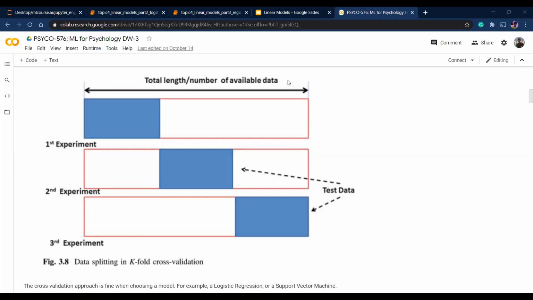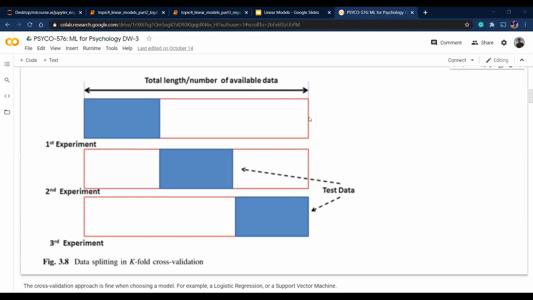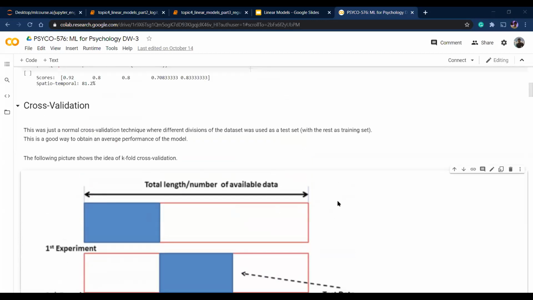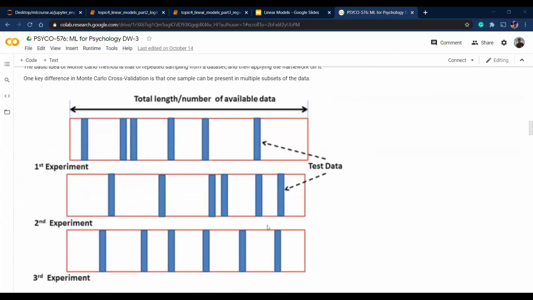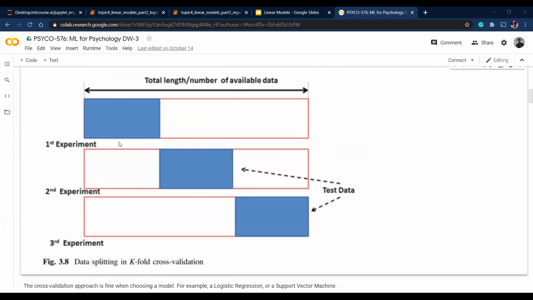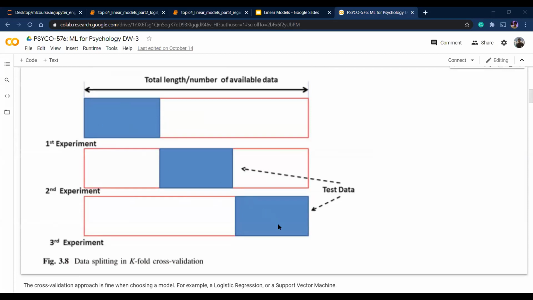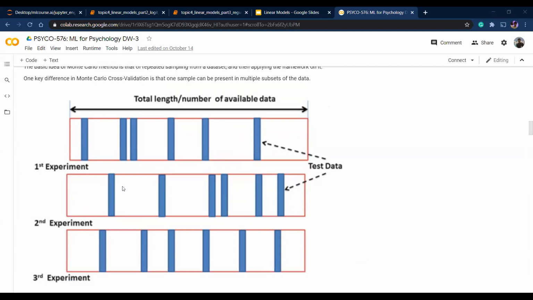But what I was getting at is the number of iterations, or the number of times that you can run the model, is basically infinite for Monte Carlo. Because in the case of K-fold cross-validation, you can have only a finite number of distinct sets. But in the case of Monte Carlo, you can have literally an unlimited number of training and test subsets. Okay. Yeah, so that's how cross-validation actually works.